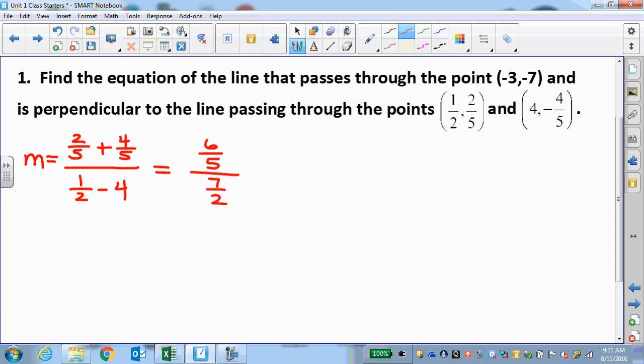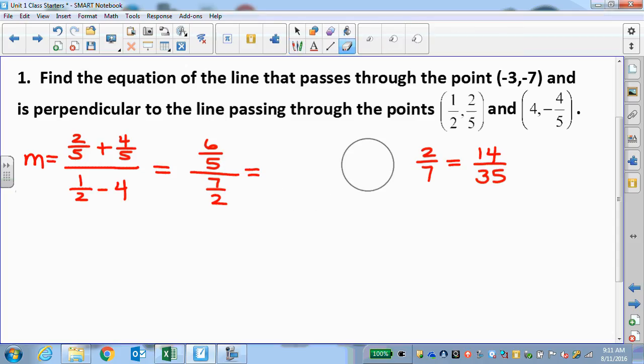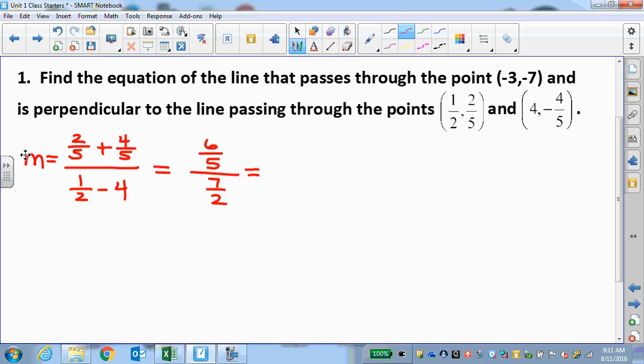If you used your calculator, that's fine, but it's just some pretty simple arithmetic. When I divide fractions, I really multiply by the reciprocal. So I'm going to get 14 over 35. So there's my slope, 14 over 35. 6 times 2 is 12, how about that? Yep, all right. Off to a good start here. So let's make that 12 over 35. Thank you very much for that. And so there's our slope.